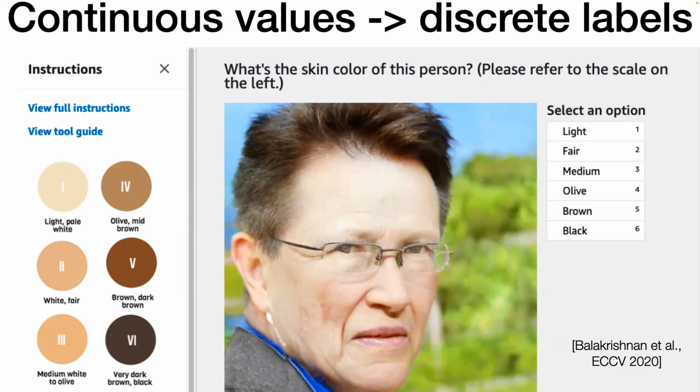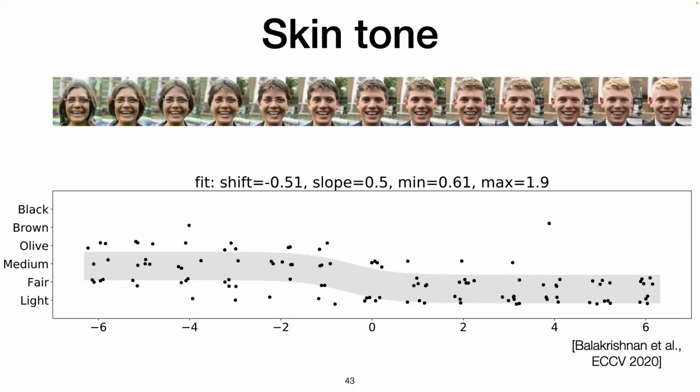Now, what do you do at this point? You've transformed your continuous variable into a discrete variable. Somehow you've lost information, because the continuous variable could take any values, and here you only have 6 values. But then you send it to annotators, and here we have a bunch of faces that are morphing one into the other. Pay attention: the -6 label refers to the leftmost image, -5 to the second leftmost, and so on.